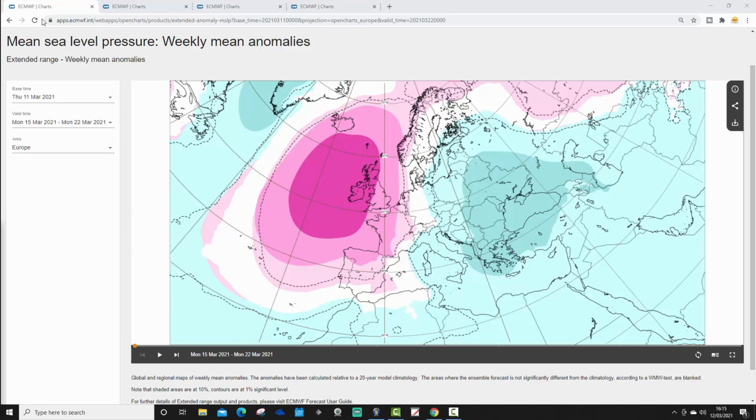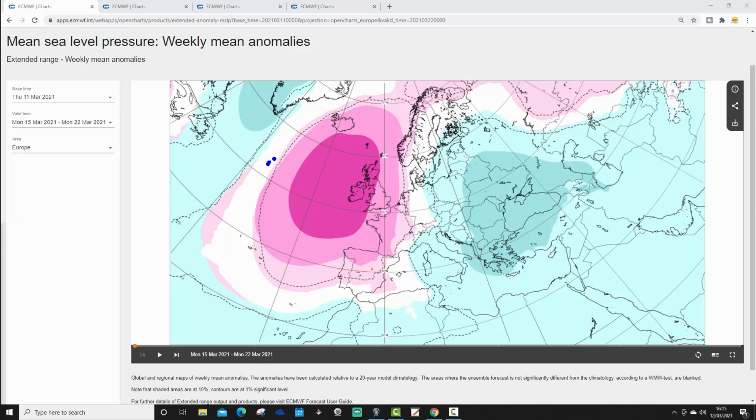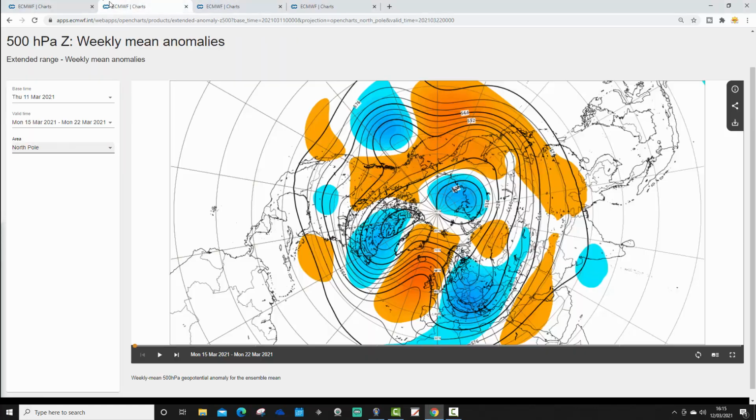So this is the week 1 mean sea level pressure anomaly. It takes us from the 15th to the 22nd of March. The coming week, or next week I suppose, we'll have high pressure out to our west. Low pressure will be across eastern parts of Europe, with the jet stream doing something a little bit like that. So we're going to be close to a ridge of high pressure. There should be a fair amount of dry weather with that. The only problem is that the wind coming around the ridge is going to be from a northerly type direction, so it's probably going to be quite cool. But there should be a reasonable amount of dry weather.